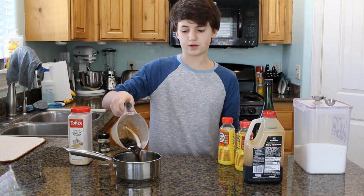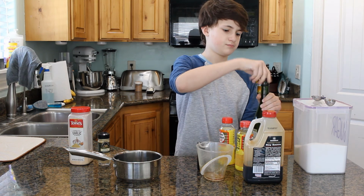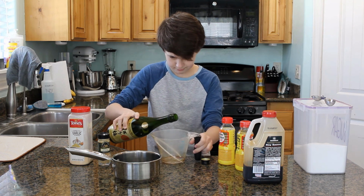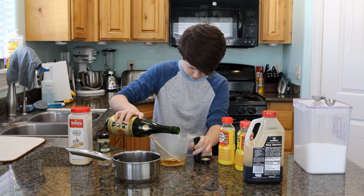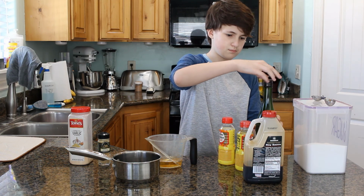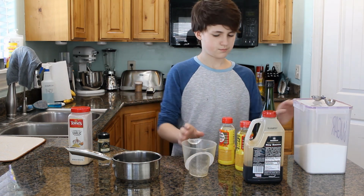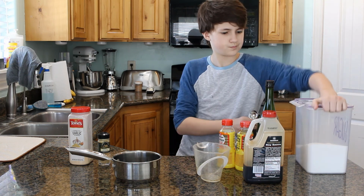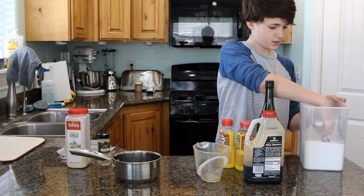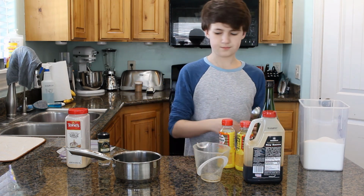So after we mix all this up, we're going to reduce it on the stove to burn off the alcohol and extra water. You can use however much sugar you want, just however sweet you like your teriyaki sauce. We are using 1 tablespoon.